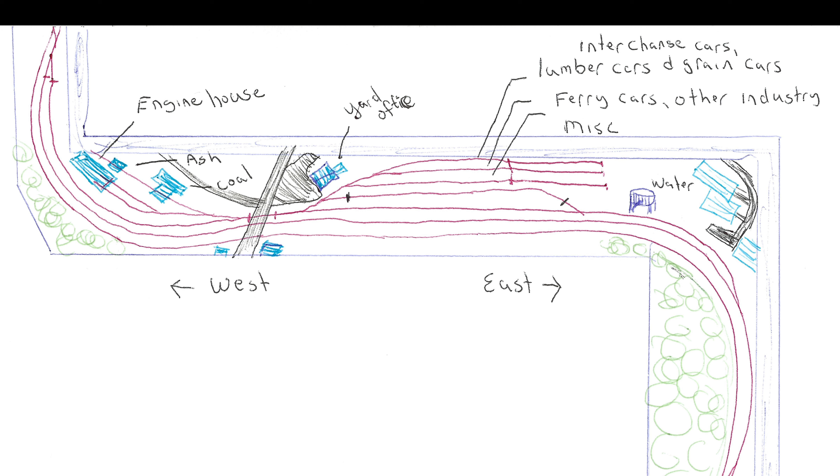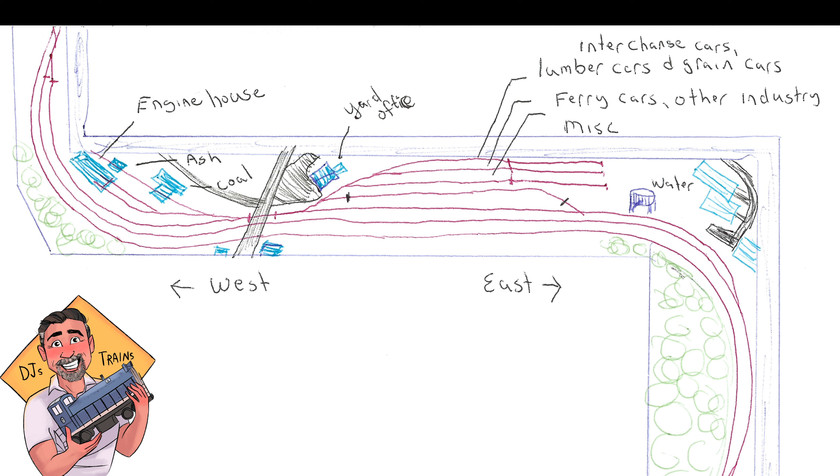On the siding, you also have the water tower, and I made some other buildings back there — mechanical buildings, shop buildings, whatever — put a restaurant in there. I have the main line as far away from the front of the layout as possible; you're going to put a forest there. You don't always want to see your track. I'm not a big fan of mountains, but I am a fan of putting tall foreground scenery just to hide the train periodically. I hope this helps and gives you some ideas of just how I think and how the real railroads work. I appreciate all your support, and I have more videos coming up — thank you.